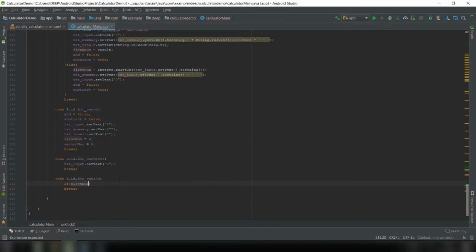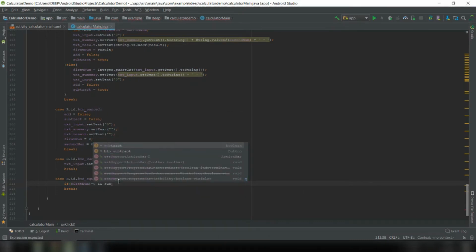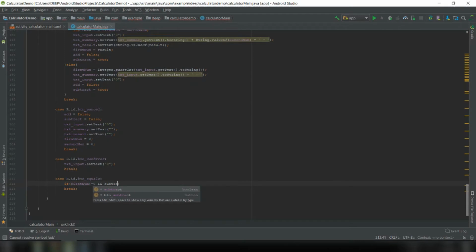Now in the button equals, we need to assign a condition that first number is not equal to 0 and subtraction equal to true. So we won't write true, we just write subtract. So if this condition matches, that the first number is not 0 and subtraction equal to true, so int result equal to, first let us get the second number.